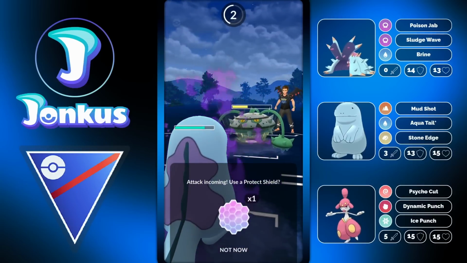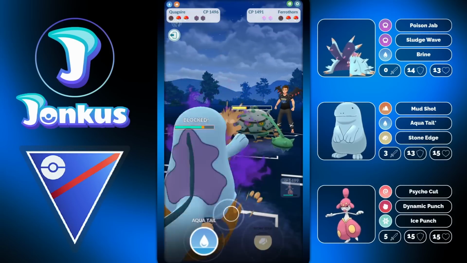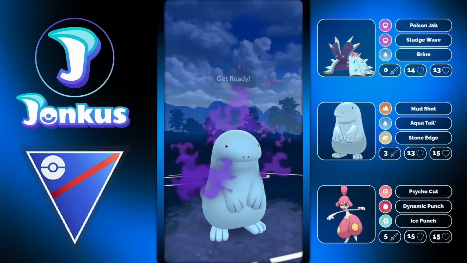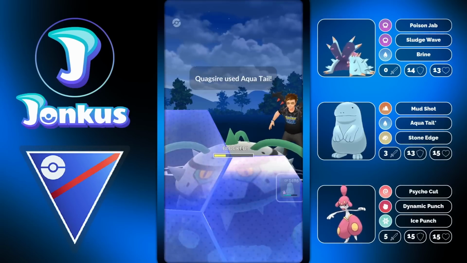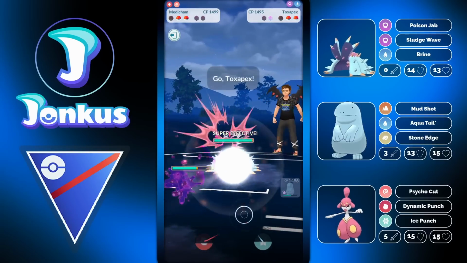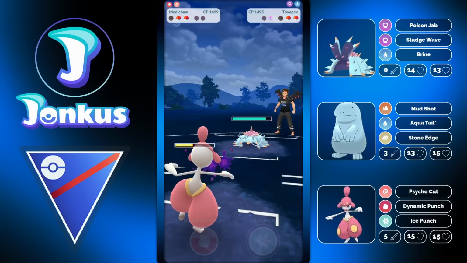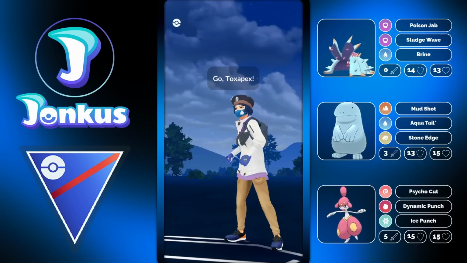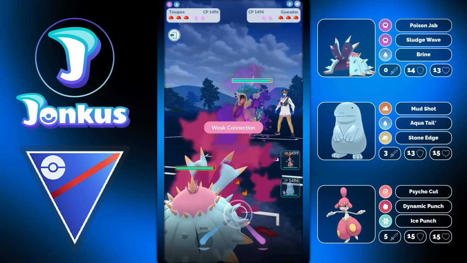Medicham with Psycho Cut, if you have a tier list or whatever, it's most likely between B and C tier. It is an interesting Pokemon, don't get me wrong, it's definitely a very interesting Pokemon, but it is just not as great as it was ever before, not even close to that as well. Like Dynamic Punch as well, while the meta itself shifted a bit more towards Medicham, and Medicham is a bit better, I feel like it's still kind of awkward to try to play with it right now.